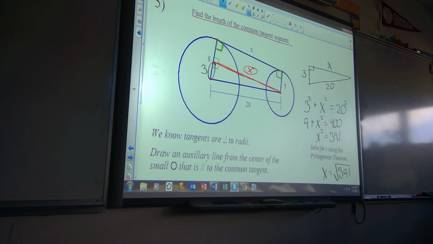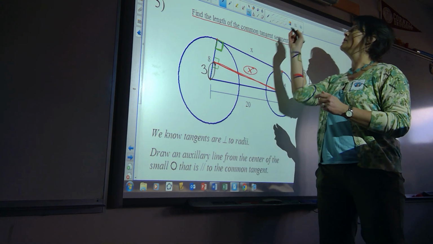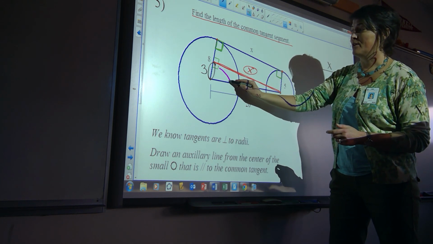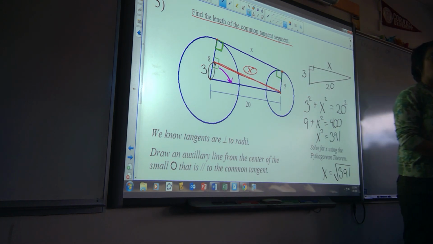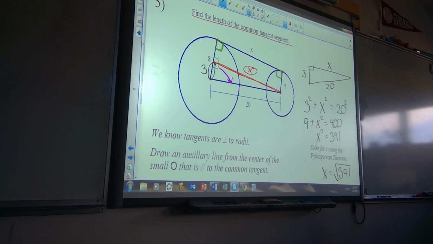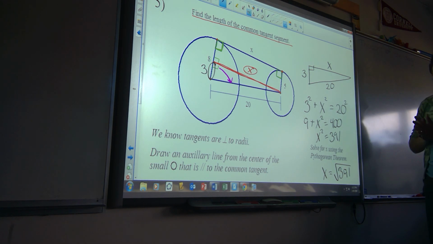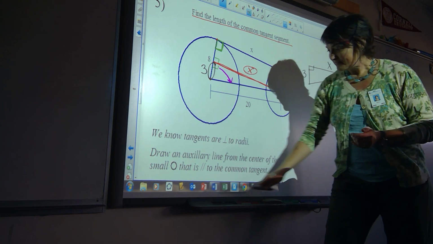Isn't X the hypotenuse? Okay, great question. Look carefully. Where's the 90 degree? Remember, what's across from the 90 degree is the hypotenuse. That will be a tricky thing. When you're drawing this in, try to find the important pieces. Don't just assume one or the other. Check in with yourself on that.